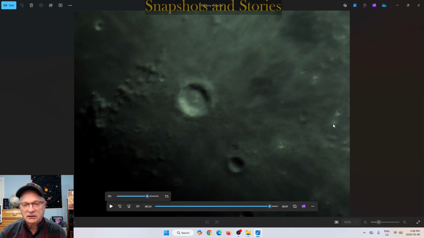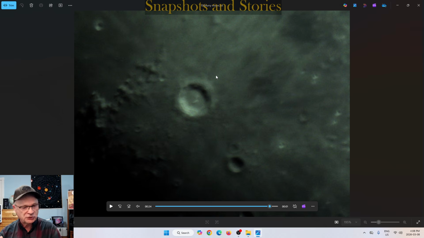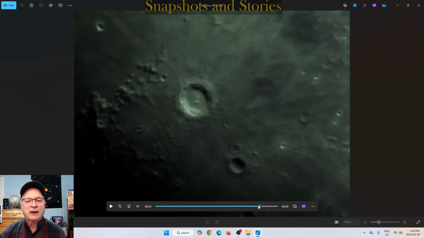When I put that on pause, I'm looking at one frame, the same as you would take your camera and shoot one picture. When you're shooting a picture like that with one frame, you say, well, my pictures are blurry. Why are my pictures of the moon so blurry? Well, there are a couple of things that will cause it. One is this atmospheric distortion. As you can see here, I can move this around and look for a frame.